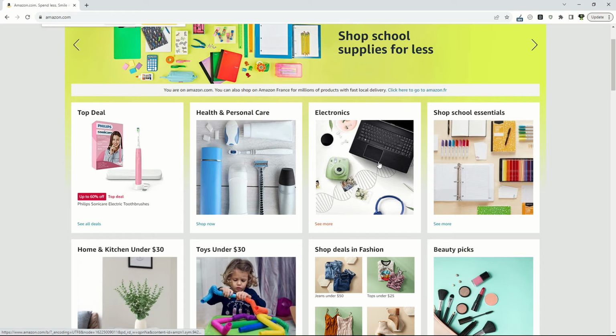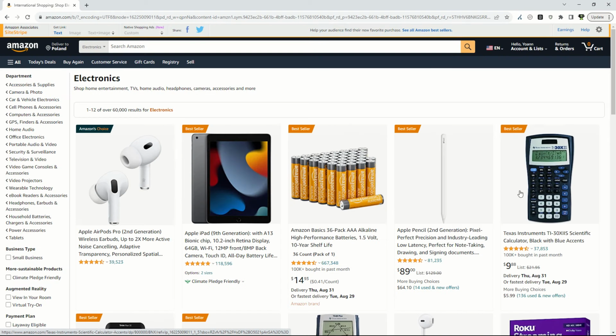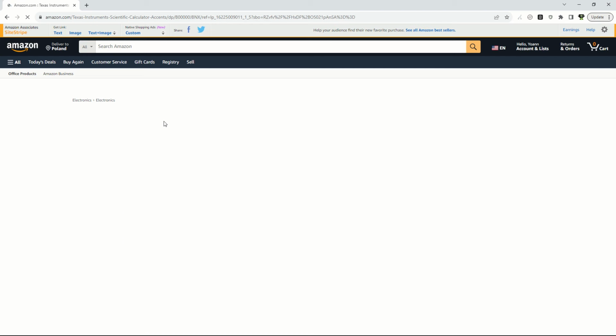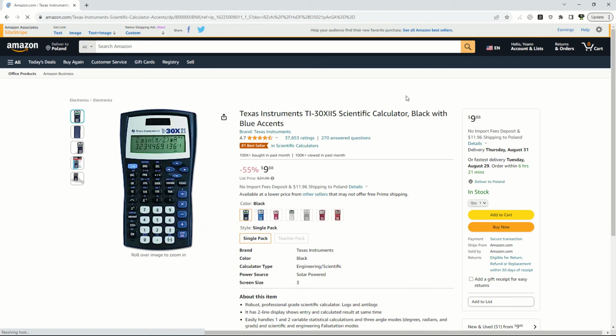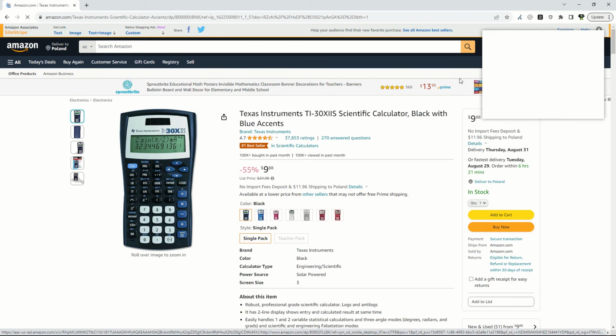On Amazon.com, let's go to any product. For example, let's go to electronics, and to whatever this product is, and see if the Gizmo plugin is working well. Here, the Gizmo plugin is working fine.